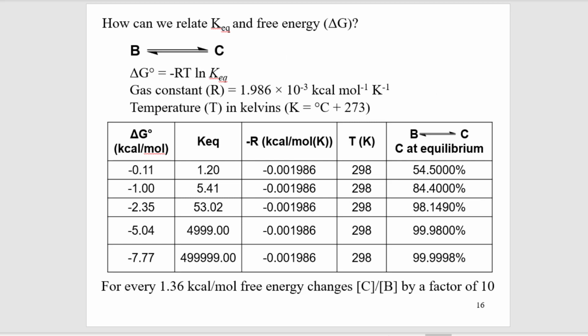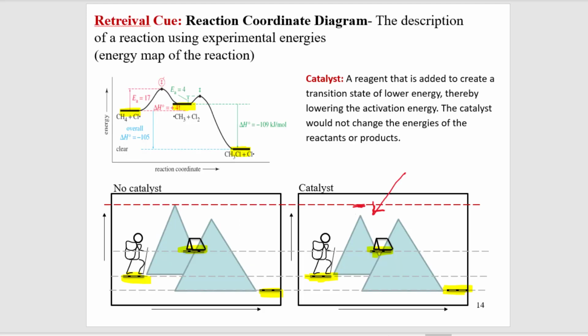So if you have an equilibrium, I want you to see what I'm trying to do right now, where I'm trying to get back to this energy diagram here, right? Here's your energy diagram. We don't see any KEQs anywhere. So what I'm trying to do now is relate what you've learned in Gen Chem with equilibrium constant to energy.